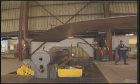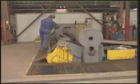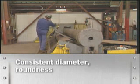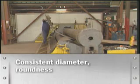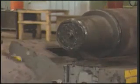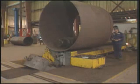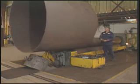The flat pressure vessel steel, cut to exact specifications, is rolled to form the shell of each vessel. Each pass is gauged throughout the rolling process to ensure consistent diameter and roundness. The finished shell is tack welded and delivered to the welding bay.